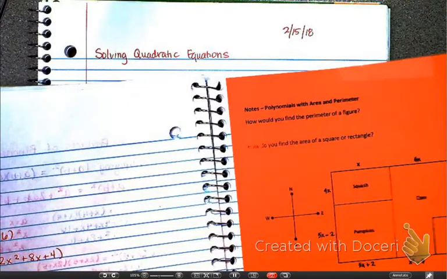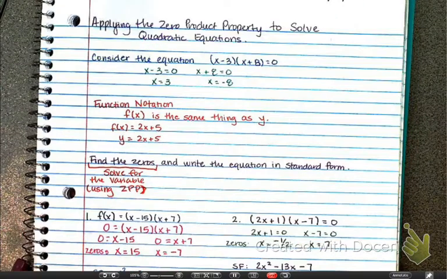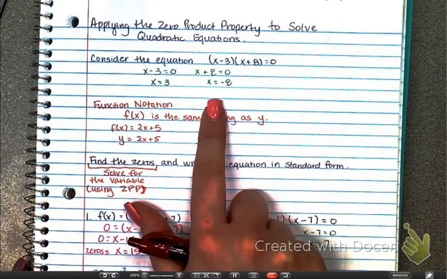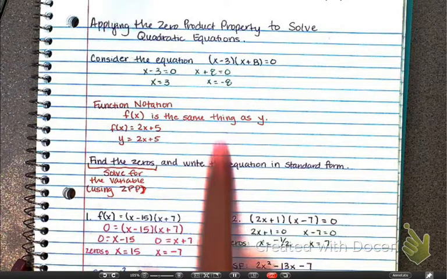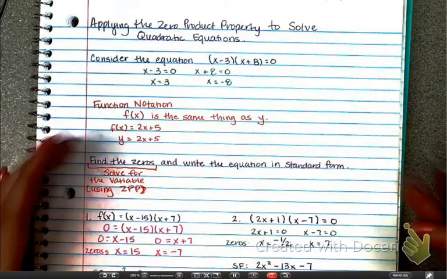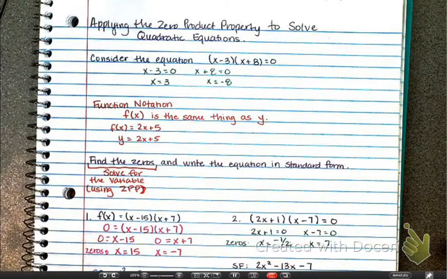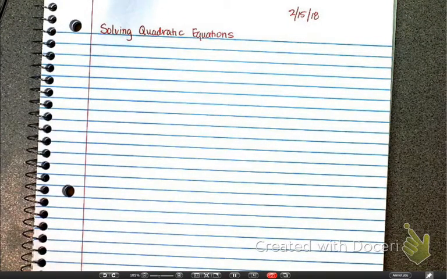So it was this lesson here, where we had it in factored form already, and we set each term equal to 0 and solve for x. We remember that? Okay, so we're going to take that today, along with factoring, to get an answer. So we're going to factor and then use the zero product property. Okay? Don't worry, we're going to go through it.